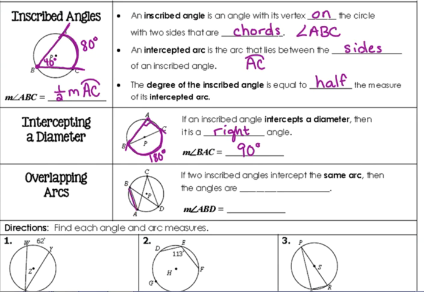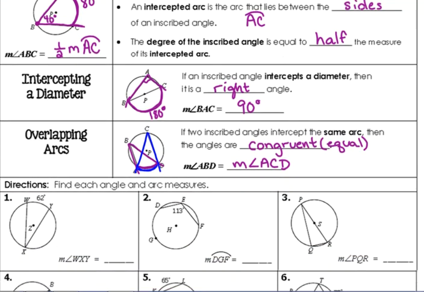What it's talking about here is ABD. There's an inscribed angle. If you extend the sides of that angle, the intercepted arc is AB. Well, we have another inscribed angle, ACD. If we extend those sides, guess what arc it intercepts? The same arc. So the angles must be congruent. They're the same. So the measure of angle ABD is equal to the measure of angle ACD. They intercept the same arc, and the angles must be congruent. Kind of one of those that makes sense statements, hopefully.